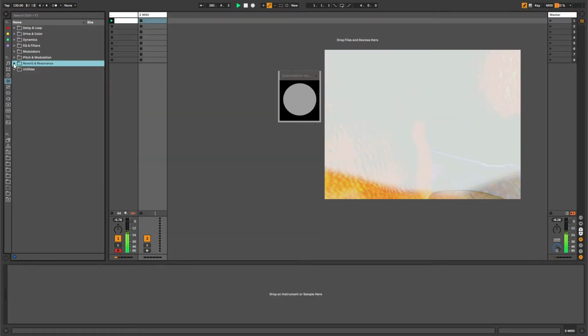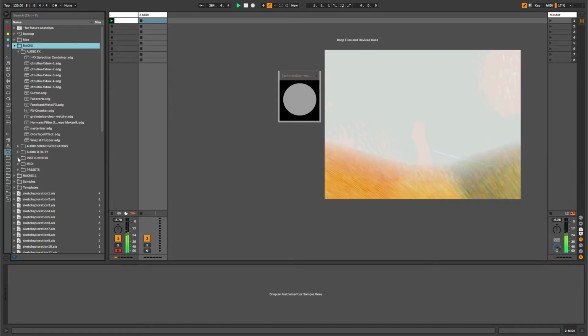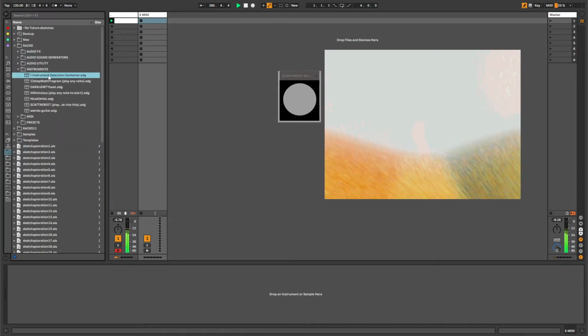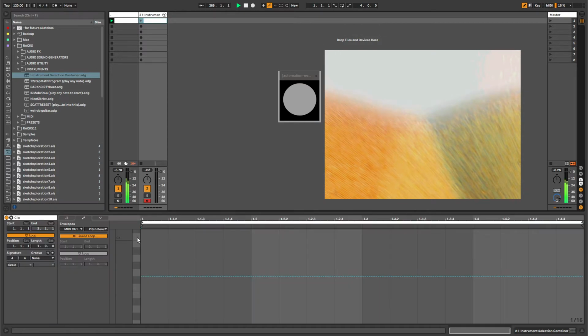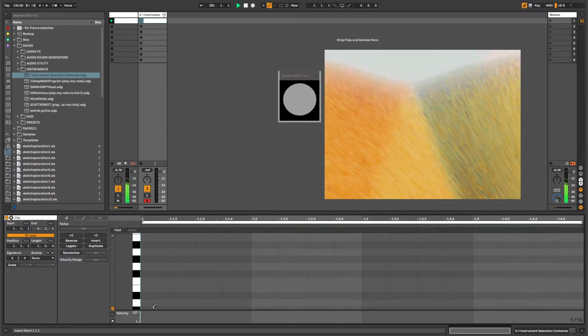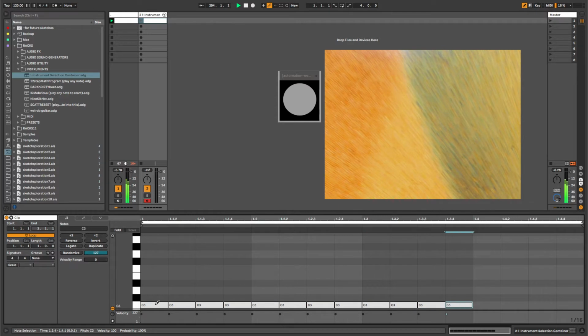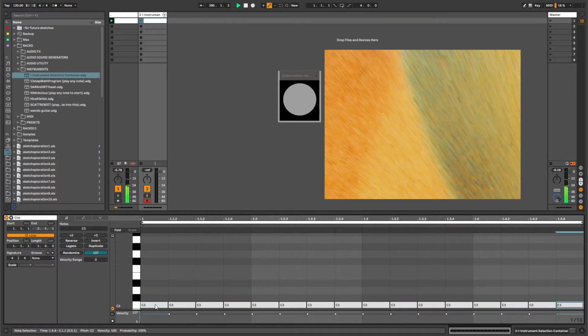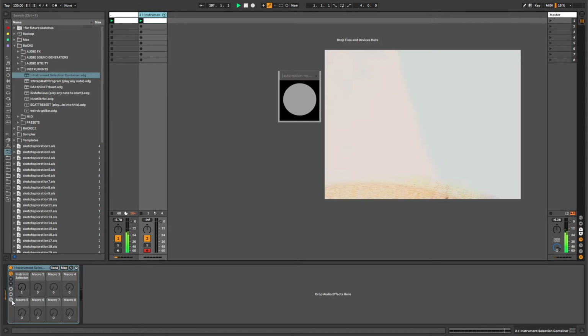Cool, let's try out our instrument version. And for this one, I am going to just draw some C3 notes in there. A whole bunch of 16th C3 notes.